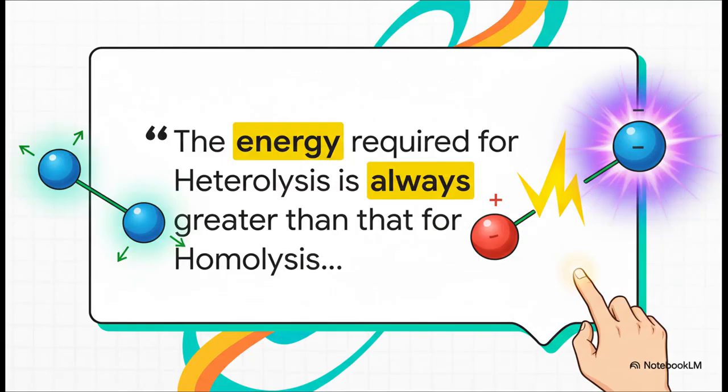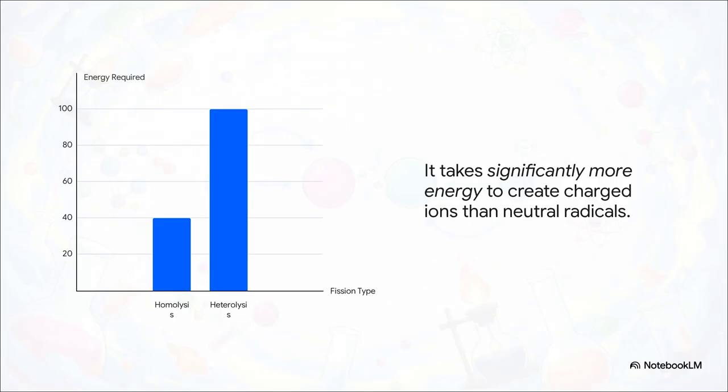Now here is a super important detail from our notes. It says that breaking a bond heterolytically, the messy, uneven split, always takes more energy. So you have to ask, why is that? Well, it's because after you split the bond, you then have to physically pull a brand new positive ion away from a brand new negative ion. And believe me, they are desperately attracted to each other. And this simple chart just makes that point visually obvious. The energy barrier for homolysis is pretty high, sure, but the energy you need for heterolysis is way, way higher. It's all because of that powerful electrostatic attraction you have to overcome.